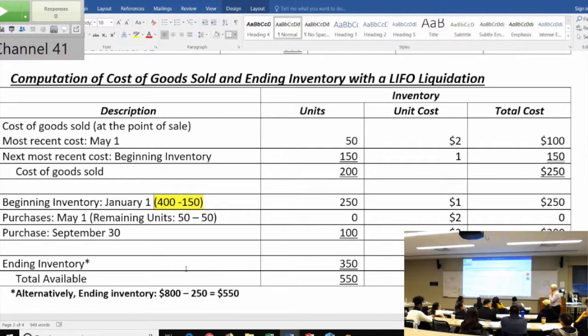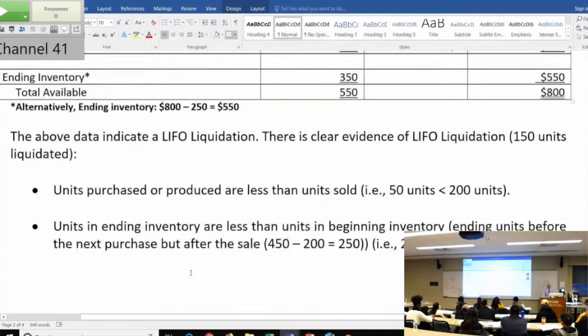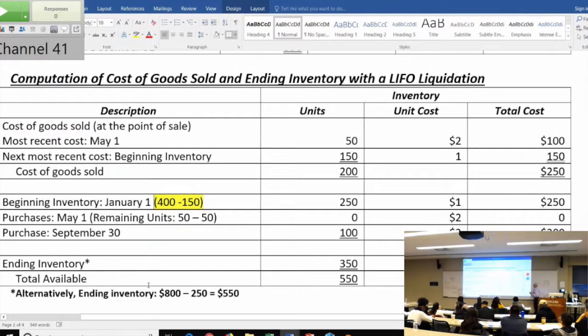The unit cost for inventory? These are the unit costs. For ending inventory, you'd have to say the ending inventory is the oldest cost, the next oldest going down. So the oldest cost is $1, what you have left there, or $2.50. The next oldest cost would have been $2, but because of a perpetual, you've already sold those, so you've got nothing left there. And the entire purchase of September 30th remains. Now, if this was periodic, what would have happened? Your sales could have come out of here. That's why periodic is unrealistic, because the sale was June 30th, and this is a September 30th purchase.